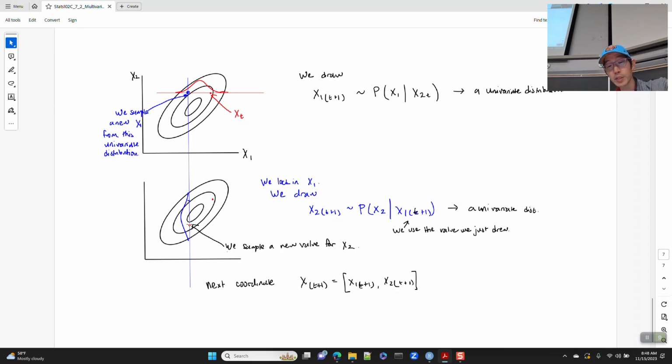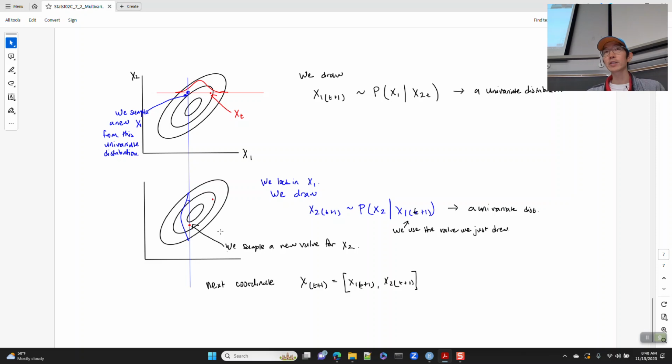So x at time t plus 1 consists of my newly sampled value for x1 and my newly sampled value of x2. I iterate over and over, holding one coordinate constant and reducing it to a univariate PDF, and we just do this iterative back and forth sampling.